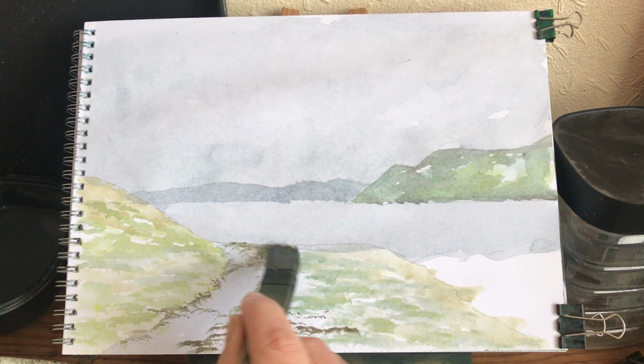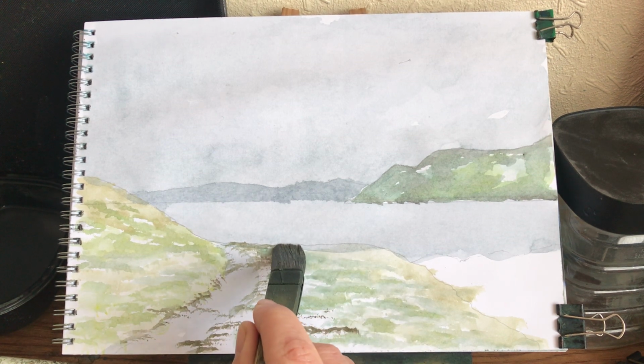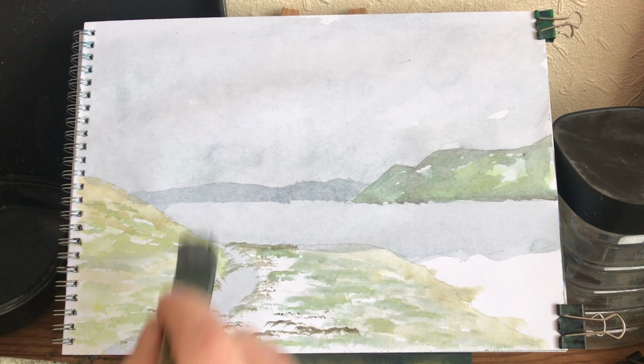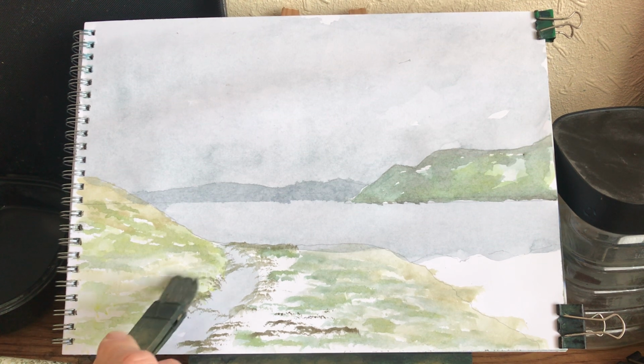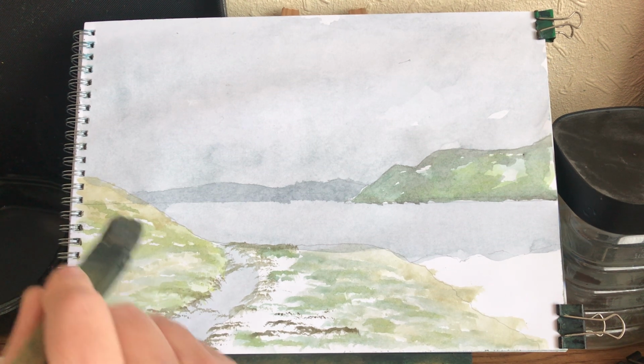A bit dark on that edge, I think, just to get that edge. Right, what shall I do? Shall I lighten this brown a bit? No, let's get a few more dark bits in first. And then I'll think about lightening it. Right, so there's that there. I think it's lightening its centre as it's mixing in.